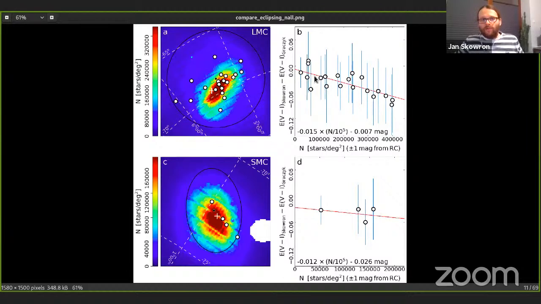So if you go to low densities, our results agree.